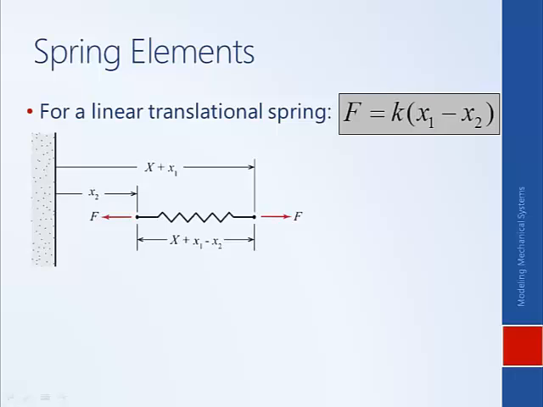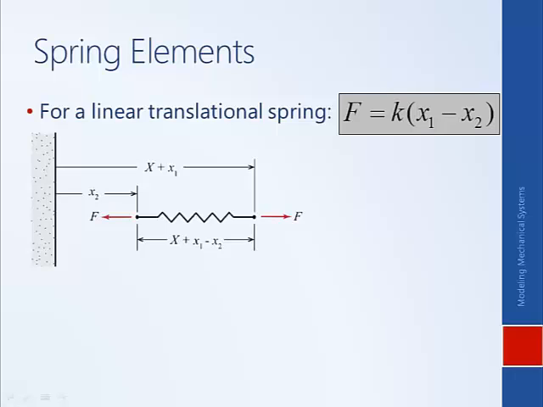Looking at the spring, you can imagine that if you compressed the spring, it would generate a force to push back on you on both ends, and that's how we're going to model things. So if I compress the spring, a force F will push back on each end. Alternatively, if you were to stretch the spring from its undeformed length, then you'd have equal and opposite forces pulling in on the two ends of the spring.